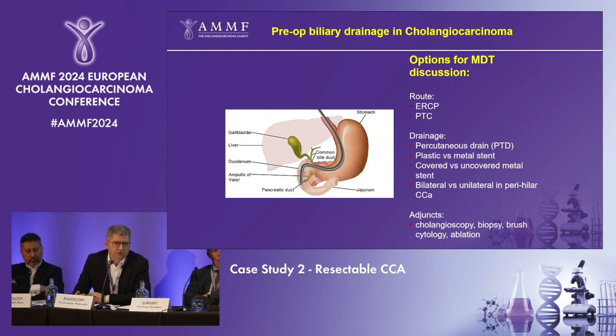So advantages of a percutaneous drain are that the patient can often get away with much lighter sedation. If they've got respiratory compromise, it can be easier. And there is some limited data that, particularly for hilar lesions with separation of the right and left ducts, so separate obstruction of the right and left ducts, adequate biliary drainage can be more successful.